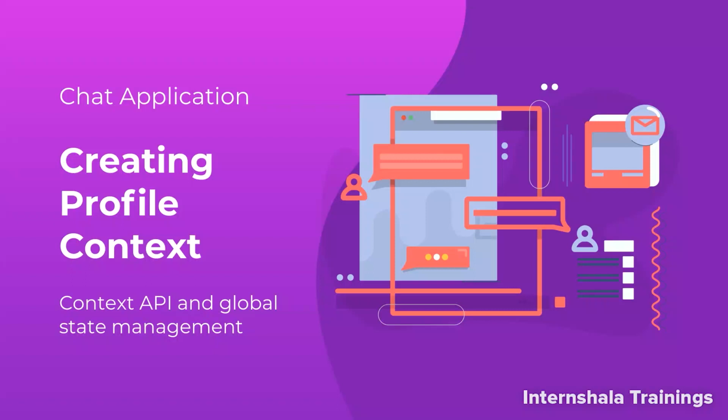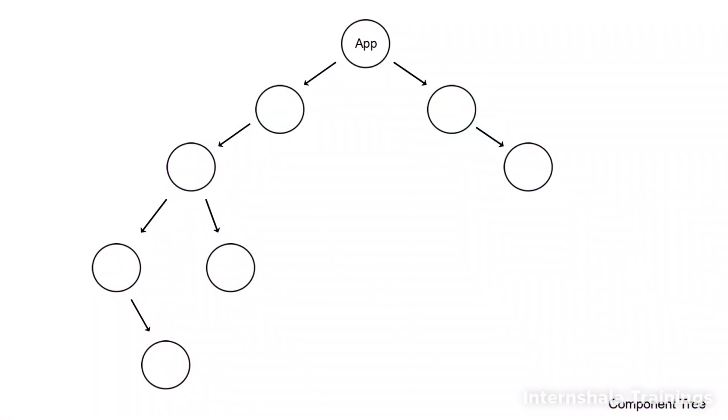Hey, in this video I would like to talk about Context API and global state management. When it comes to managing the user profile, how can we approach this? We know that it must be accessible globally, most of the time inside every component. Imagine a very last component in the app. This component needs to display the username that is currently signed in. The question is, where do we manage this user exactly?